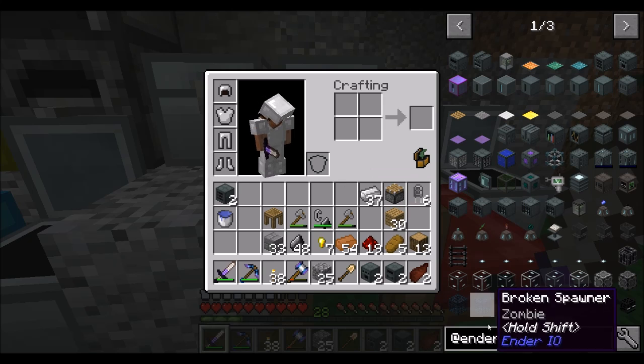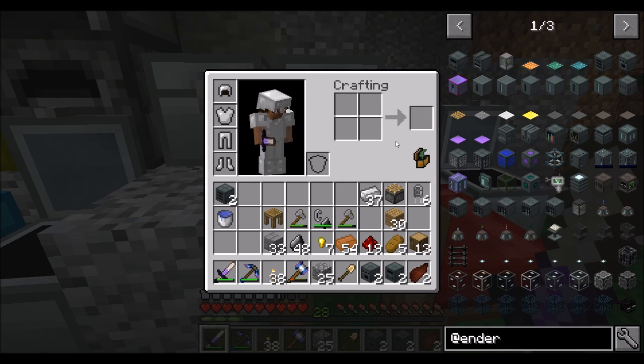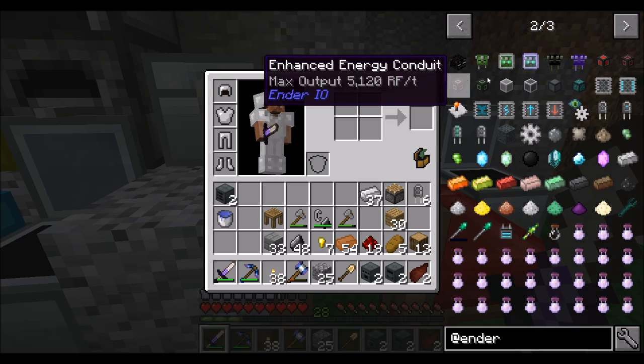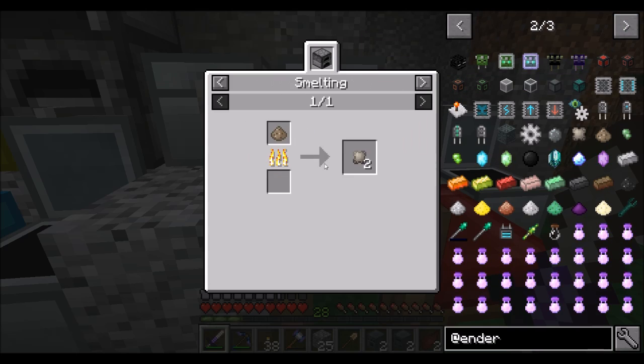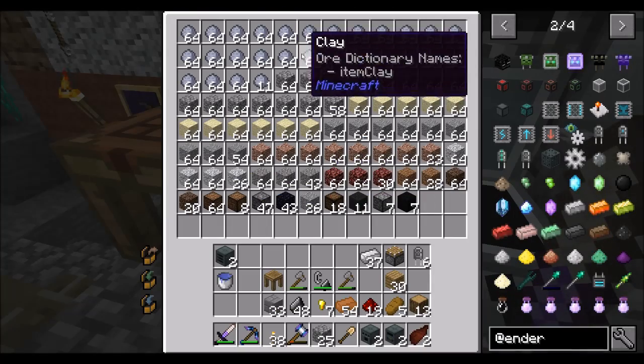All right, let's see. That's a good start. Let's get power going here somewhere. So we'll probably want just energy conduits for now. We're going to want conduit binder, which is clay, gravel, and sand. That's not a problem because we've got lots of that.